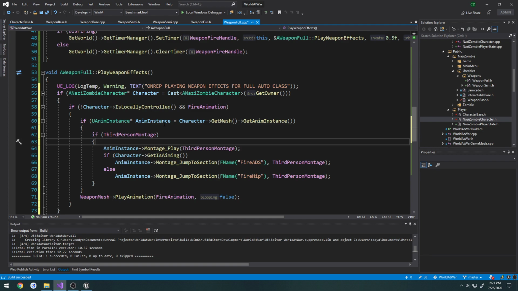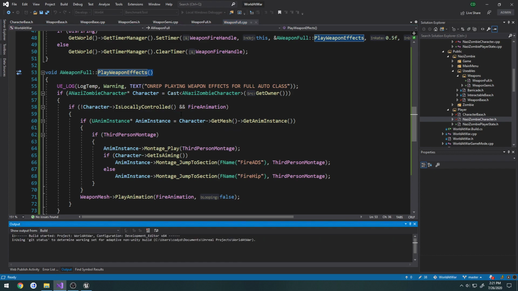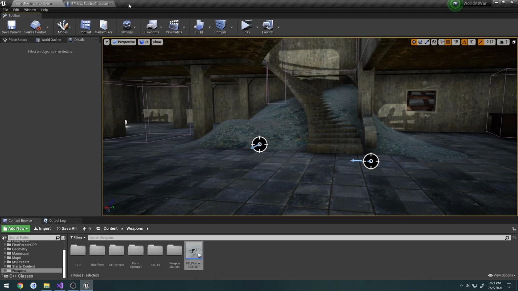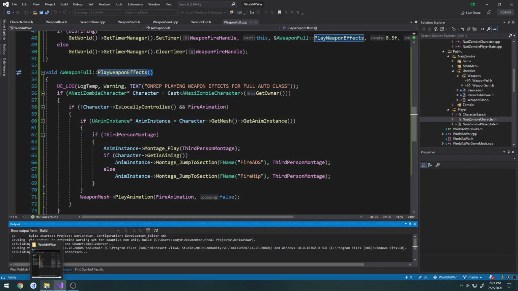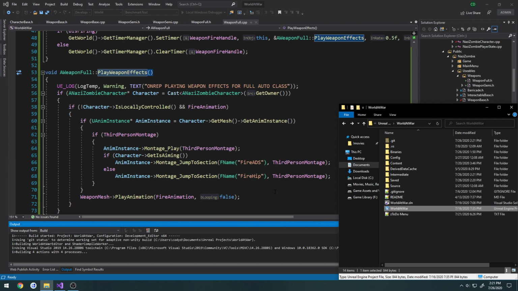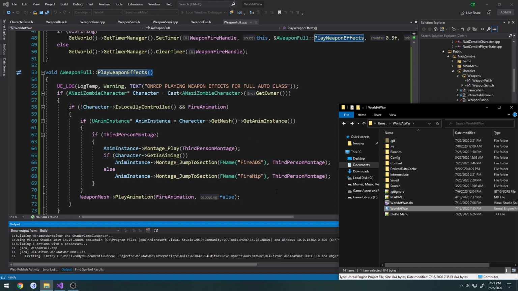Because we're going to be playing our fire animation every time this is called. You want to compile? Save all and close. There we go.